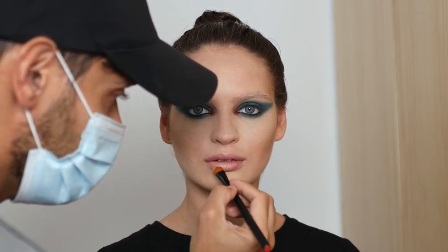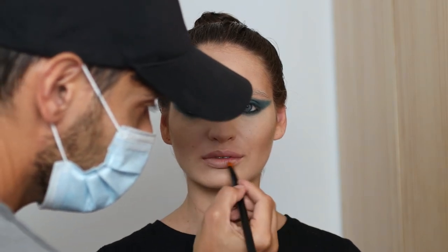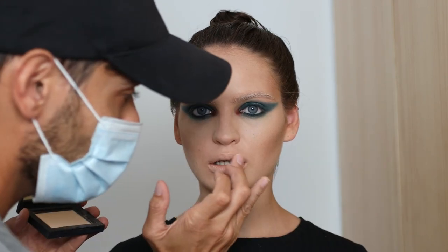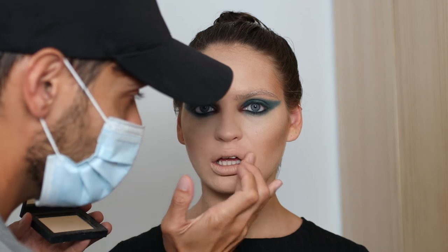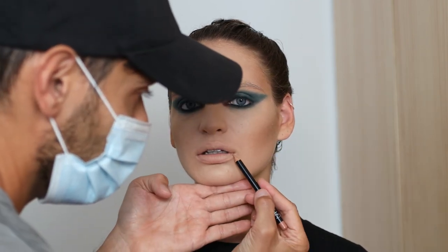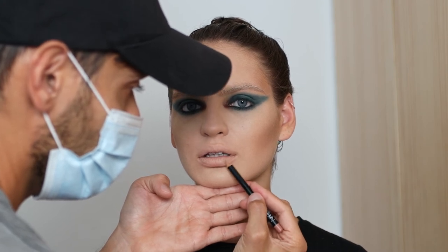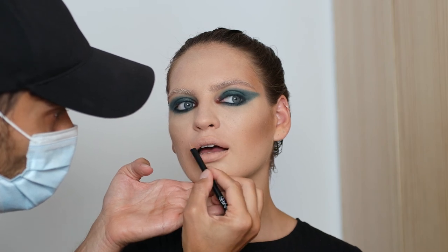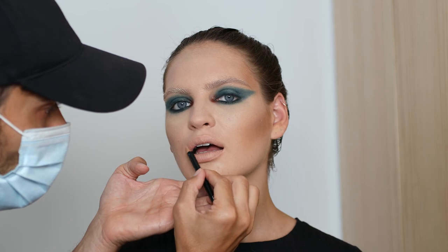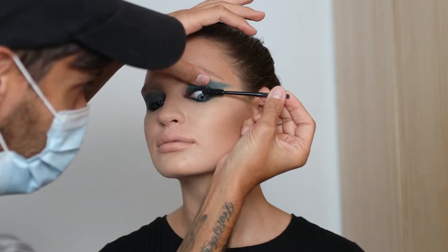For the lips — I've noticed that if I try to go for a really nude lip it just doesn't look that nude in photos. The trick I like for editorials is using concealer, which for every day probably isn't as wearable but it looks gorgeous in photos. Choose a color that is exactly your skin tone, then do a shade one or two lighter and one darker, mix them, then go in with a really light nude pencil and blend out the edges so it doesn't wash you out — it gives a little bit of definition on the lips.